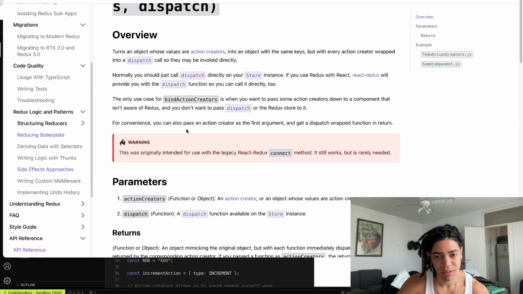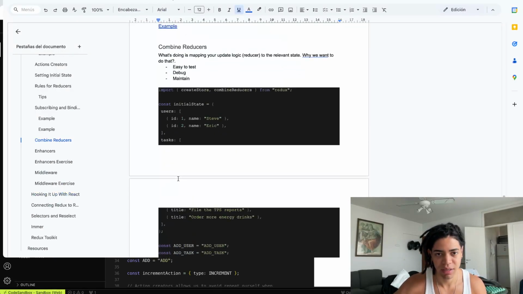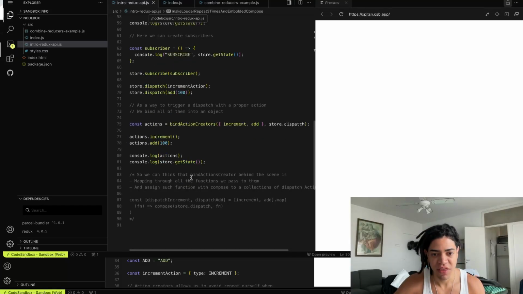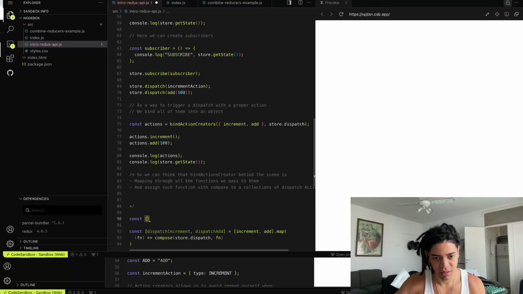It's powerful. And what it's doing behind the scenes is something that I actually commented out here. So what we can think it is doing behind the scenes is pretty much this, right? When it comes to bindActionCreators, it's like, hey, in our case, create this dispatchAdd and dispatchIncrement.